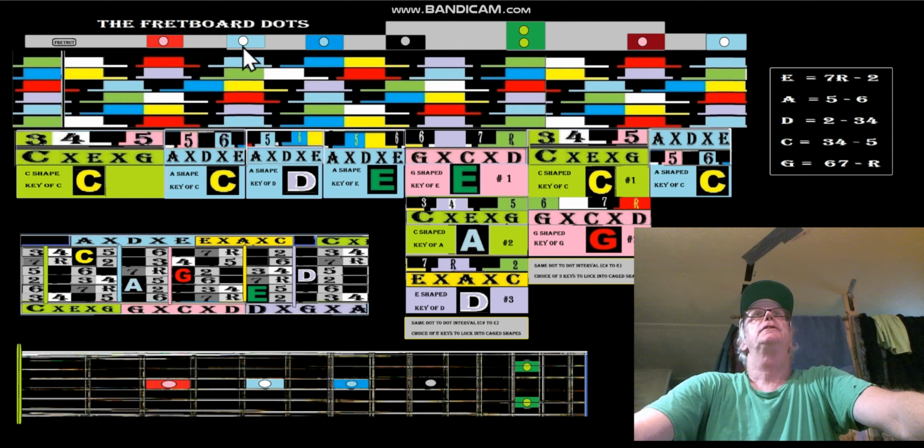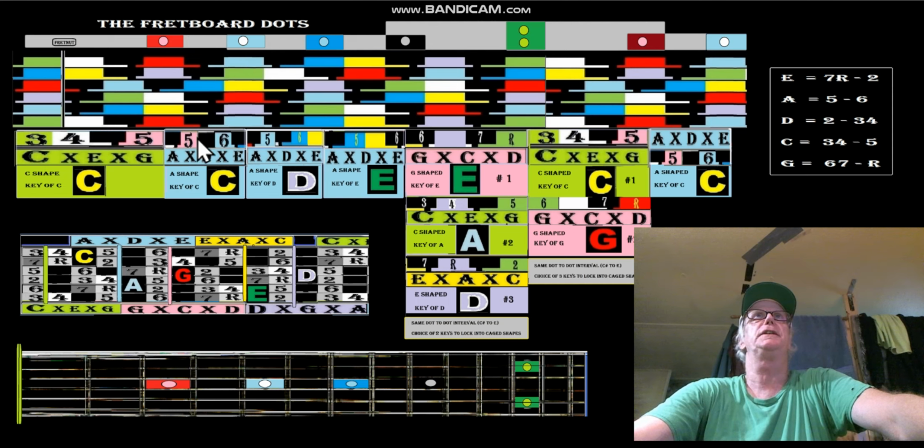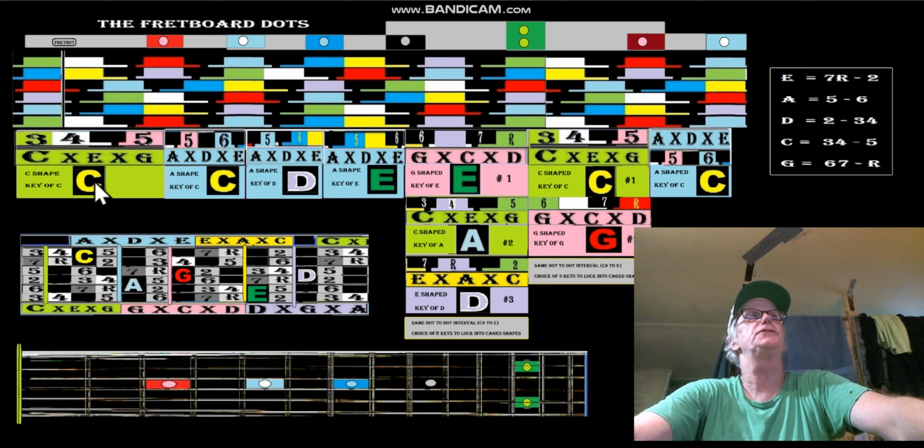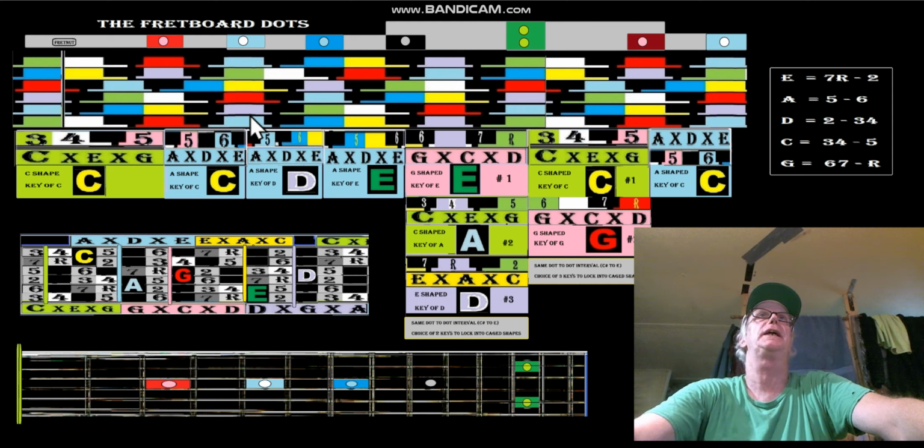So the dots are useful because in each of the intervals we can use them as entry points for different keys. Those keys will be C from the fret nut to the first dot. The key of C also from the first dot to the second dot will be the key of C in the A shape. The first open string zone will be the key of C, the only thing you can play in its entirety without going into another cage.